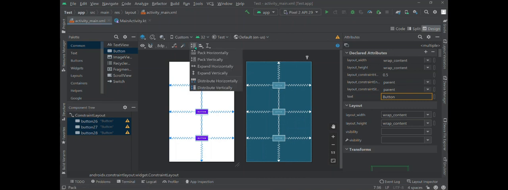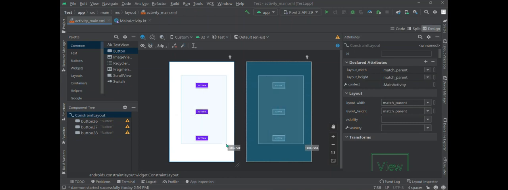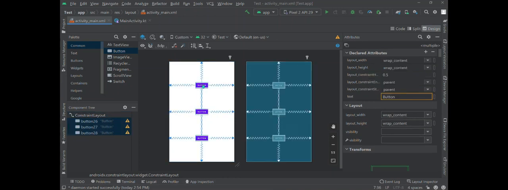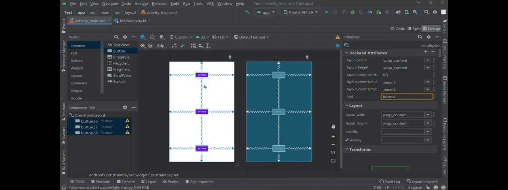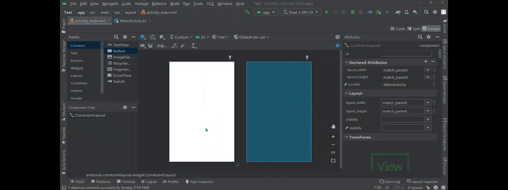Now if I want to put this button a bit farther away, pushing this button to the top of the screen and this button to the bottom of the screen, select them all and click distribute vertically. You see they go a bit farther from each other and nearer to the top and the bottom of the screen. You can do this further also, but it will go out of the screen, which is not a good practice. Another very important property is guidelines.